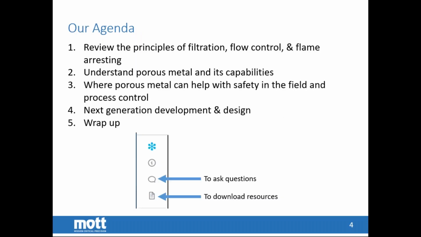All right, just a quick look at our agenda today. Our objectives are to review the principles of filtration, flow control, and flame arresting. We're going to go into some significant technical details here. Then we want to understand a little bit more about the technology in porous metal and what it's capable of and where it's applied. Then we're going to go into the details of the field safety applications, as well as various process control applications, and touch on some of the next generation development and design capabilities happening in the world today regarding the technology. And we'll wrap up.